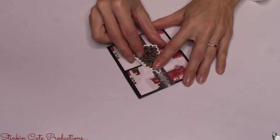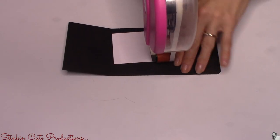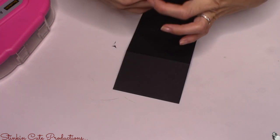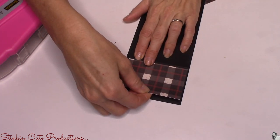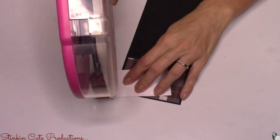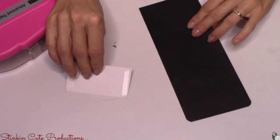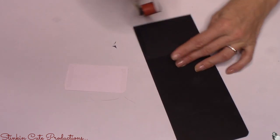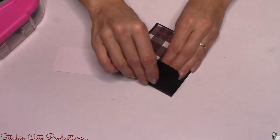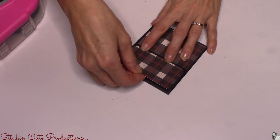Using a bit of tape, I'm adhering the cupcake topper to the center of the belly band. From start to finish it probably took me ten minutes total with cutting and assembly — once the paper was all cut, it really only took two or three minutes to put together. What I love about these is the endless possibilities. You can be as bright and vibrant or as rustic and farmhouse as you want. These are great for any occasion — birthdays, baby showers, you name it.